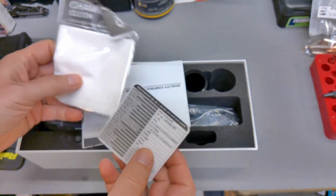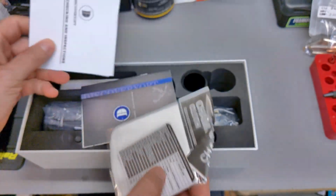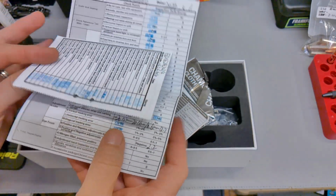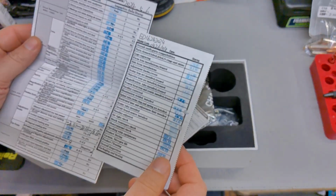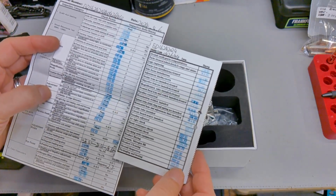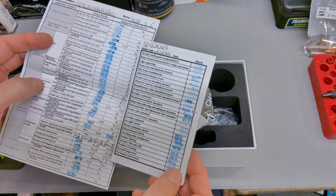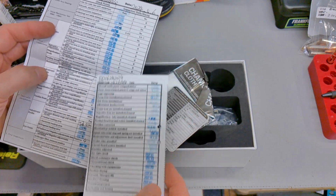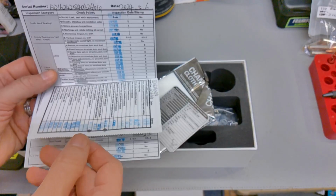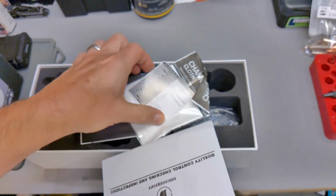a little specs card there. It's got your cleaning cloth. It's got a quality control checklist, which I was actually kind of impressed with. I don't know if that's legit. It seems legit. If it is, it's pretty impressive that they would go through there and check the quality control like that on every scope before they're shipped out.